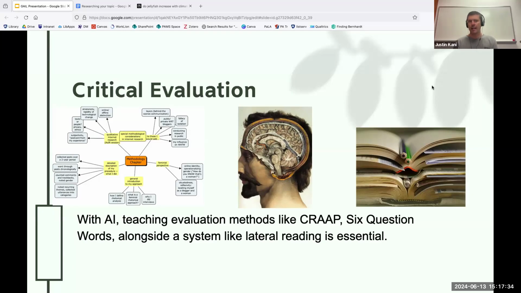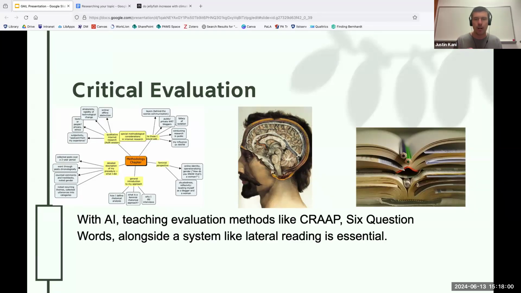So with AI, and specifically using Perplexity in the classroom, we teach evaluation methods like CRAP and 6-question words, which are just two amongst many, alongside a system like lateral reading, where you bring up those tabs and have students verify the citations and look up information. These are essential pieces that play well with Perplexity versus other systems that I've looked at.